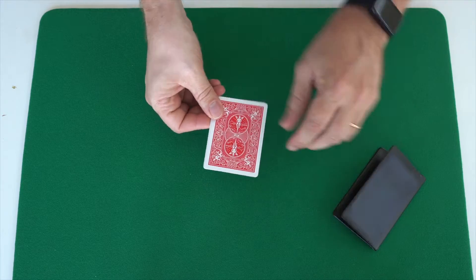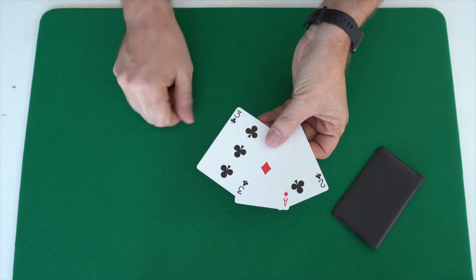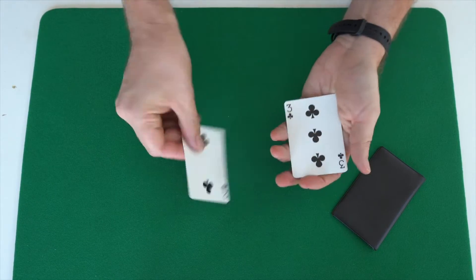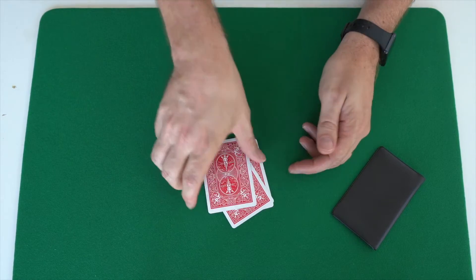As you can imagine, it's a trick with three cards and there is a red winning card and two black losing cards. So we have the two of clubs which is a losing card, the ace of diamonds which is a winning card, and the three of clubs which is a losing card.